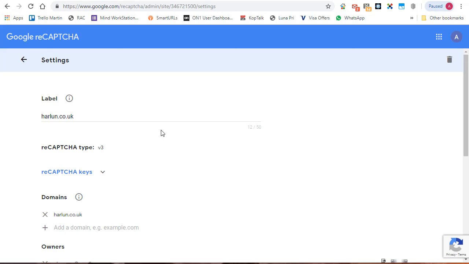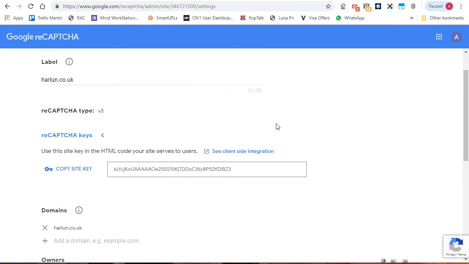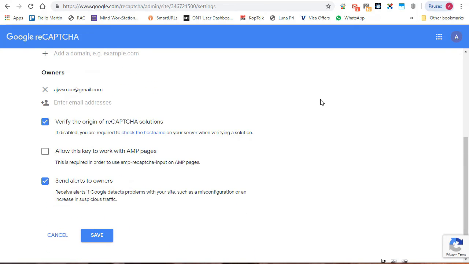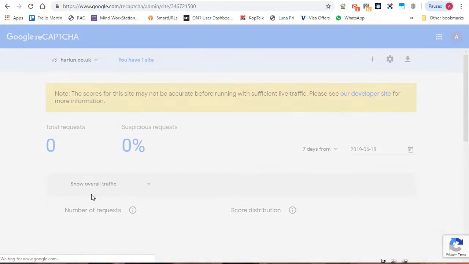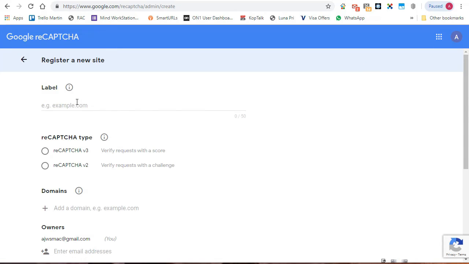If we go back to the ReCaptcha screen, you can see on the settings for a website, you'll have the ReCaptcha type, you'll have your ReCaptcha keys, and we have already accepted all of those. If you want to add a new website, then click on the little plus at the top, and let's add another one. Again, this is one that isn't really being used.